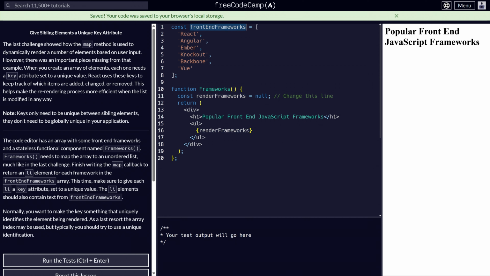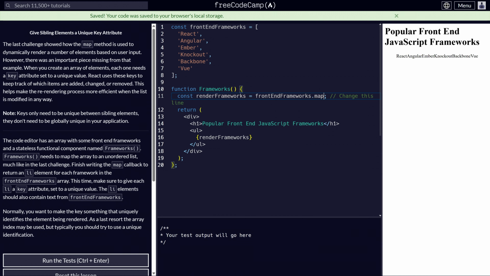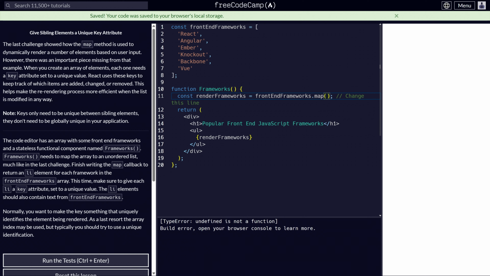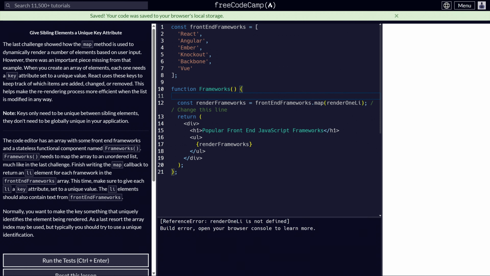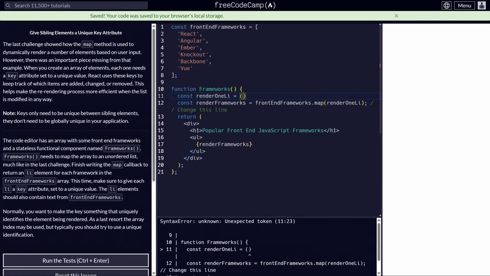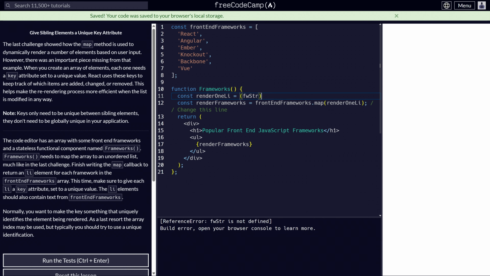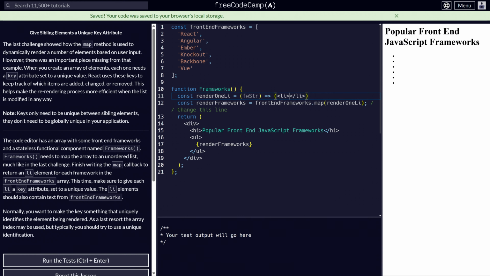So here there should be front-end frameworks dot map, and to clean this up, I'm going to say renderOneLi. So const renderOneLi is going to take a framework string and return to me, in parentheses, an li, and make the contents that.